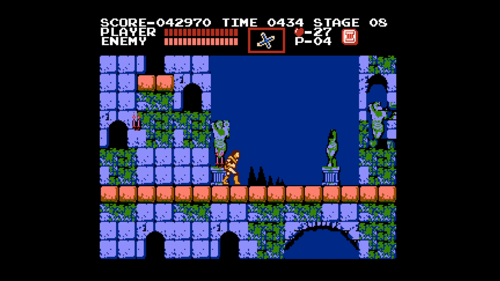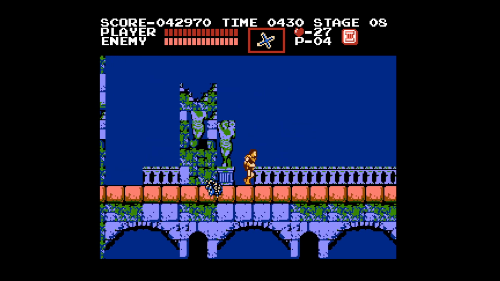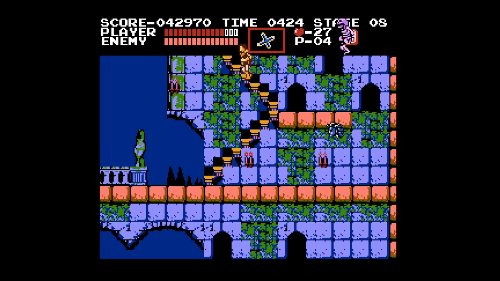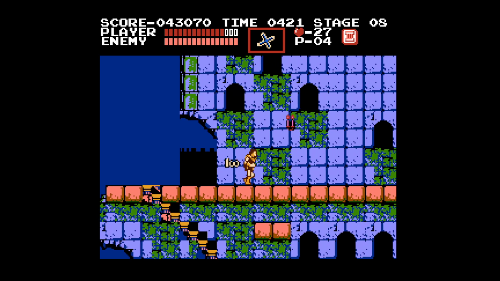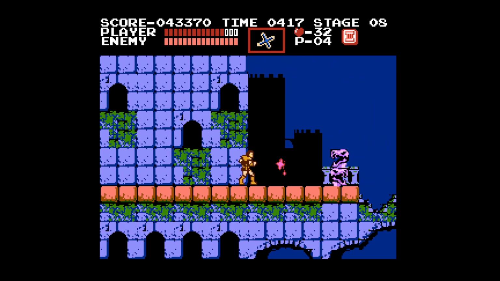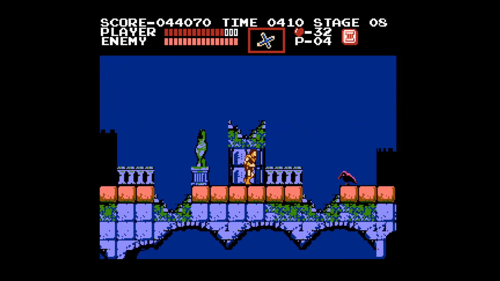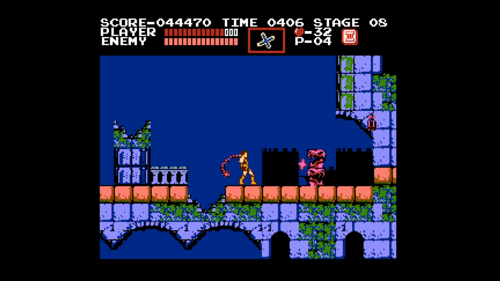So this room here, super easy. Just walk. Medusa heads are here. There's a skeleton coming up, but you don't need to worry about anything. You just walk. And that has never happened before in my whole life. That's not supposed to happen. I must have triggered some kind of weird RNG, because that bone is supposed to miss you. It did not. Luckily, there is some health replenishment coming up.